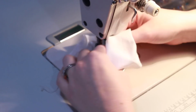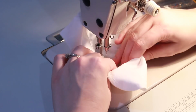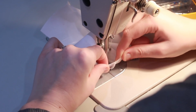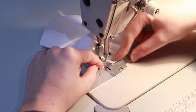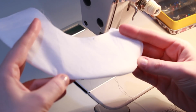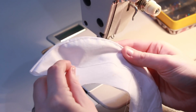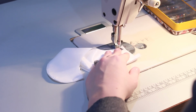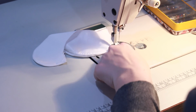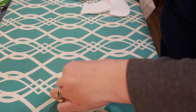I then graded and understitched the seam allowance to the under collar. Even before pressing, you can see how nicely the collar has come out with the understitching. I then sewed up the back edge of the collar and moved over to the iron. Before pressing the collar, I first graded the seam allowance.